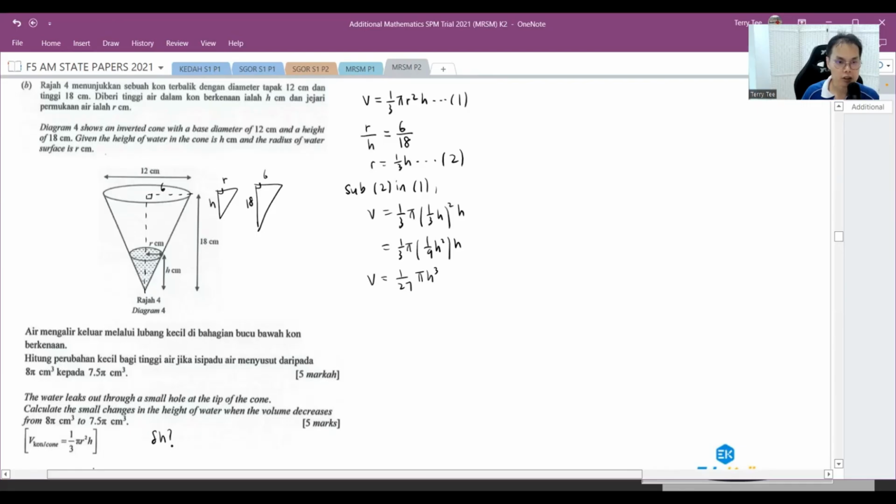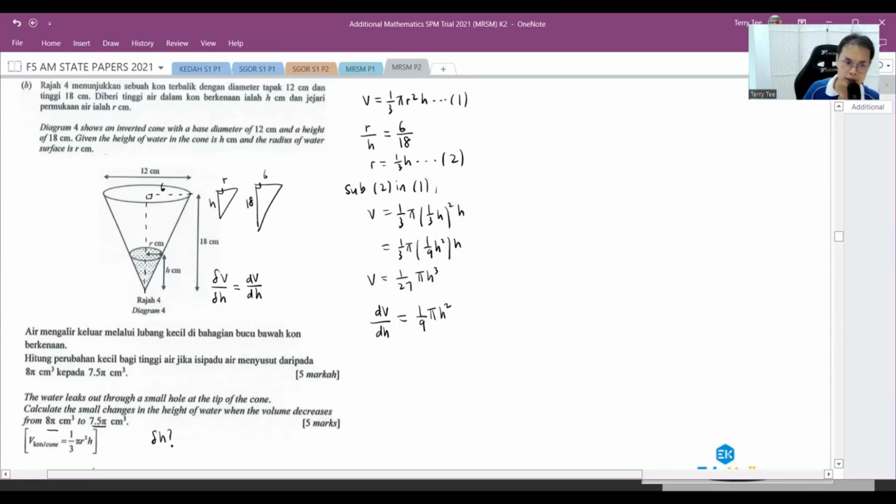Now remember, we already know our volume. The volume decreases, so I know my delta V. The end result will be delta V over delta h is approximately the same as dV/dh, given that if your h is small, this is true. So I know I have to find dV/dh. Maybe I find dV/dh first. You can do that by differentiating this. Bring the 3 down. 3 divided by 27 is 1 over 9. It's actually 3 over 27. I bring it down. Copy your pi. Pi is a constant, not involved. Copy h. Reduce the power by 1.